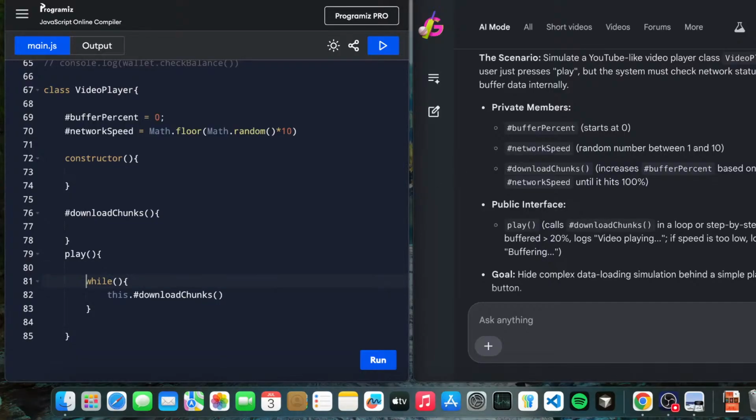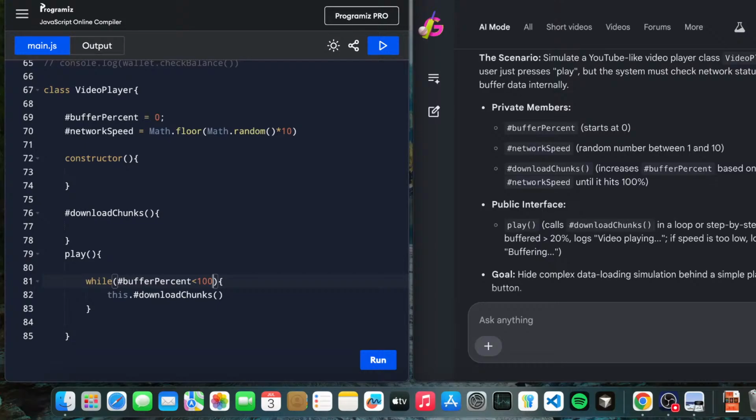We just want the buffer percent to be less than 100, just assume.